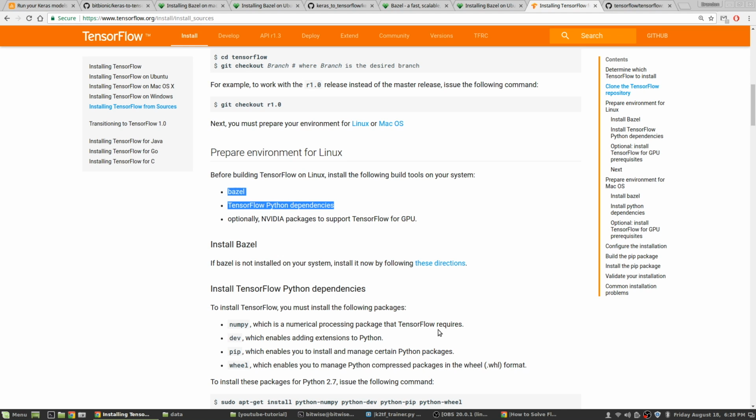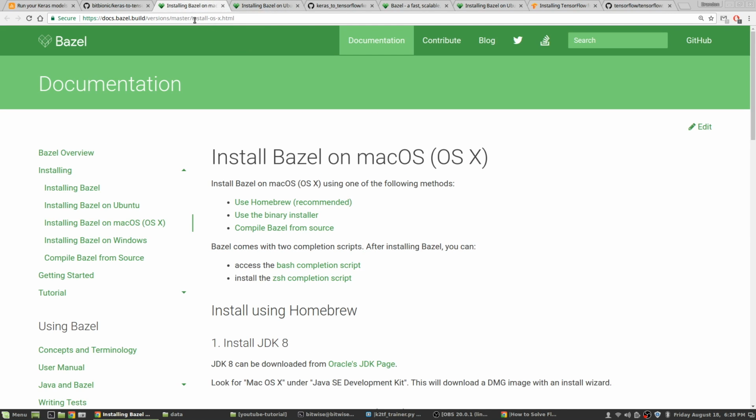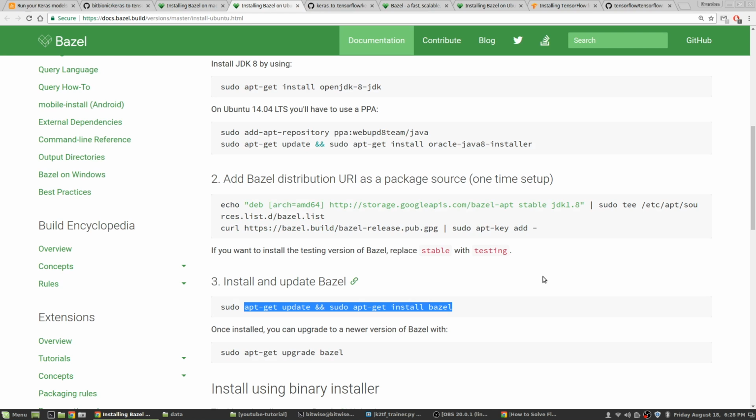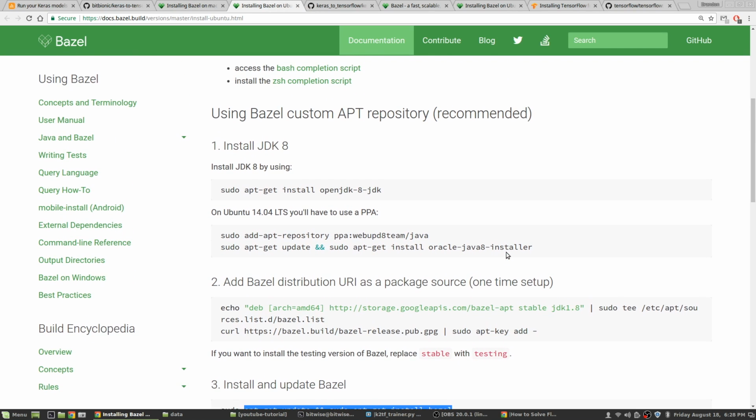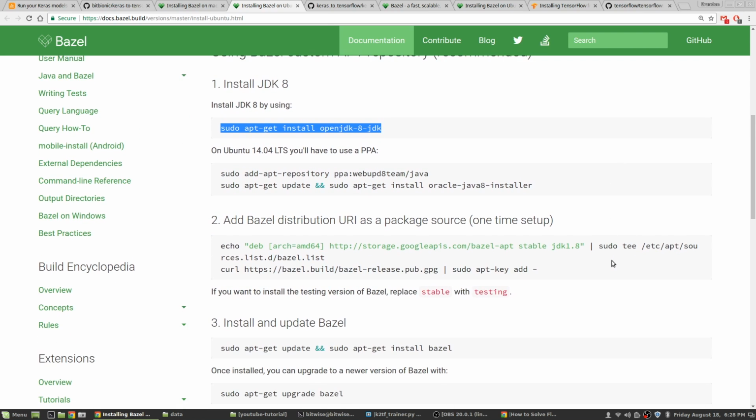So on installing Bazel, and again, this is for Linux and Mac, we're going with the Ubuntu path here. There is an install OS X link here, and you certainly can follow those directions if you're on Mac. This is pretty straightforward. So the first thing we need is Java 8. I already had that installed. If you don't, you can either use the Oracle or the OpenJDK. I am using the OpenJDK.